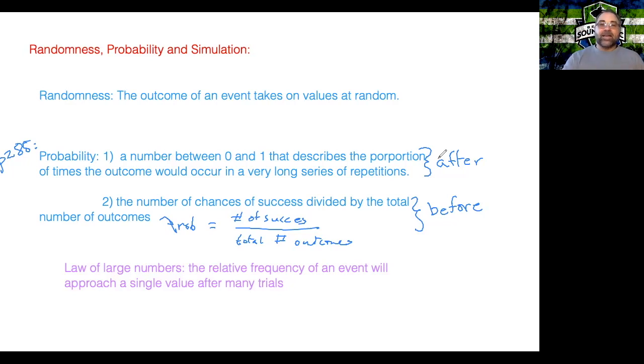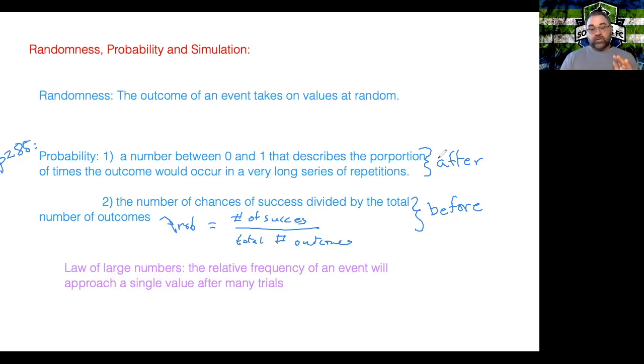However, that aside, to actually put a number on it, what we would do is gather data on me shooting free throws repeatedly, after a very long series of misses and an occasional one that goes in. We would have an idea of what my probability of making a shot would be. Okay, because we don't really know the number of successes divided by the total number of outcomes ahead of time. Okay, so the 2 different definitions of probability happen at different times in an experiment. And sometimes we won't be able to do the second one because it's not as simple as, okay, I'm going to roll a 6-sided die and I want the probability of rolling a 2. Well, there's only 1 two out of 6 sides, so of course it's 1/6.